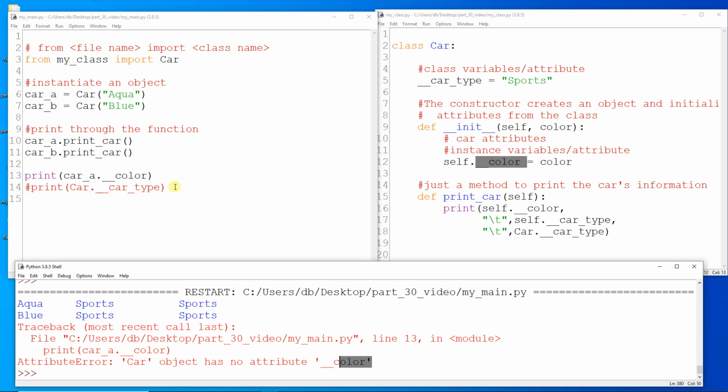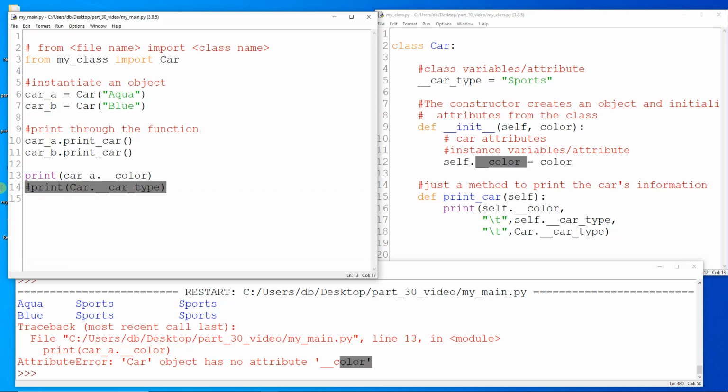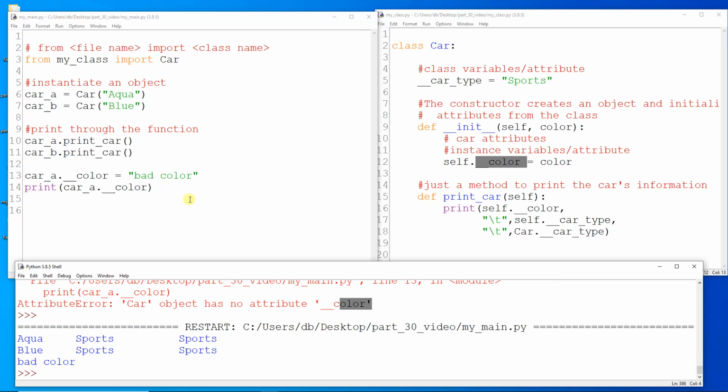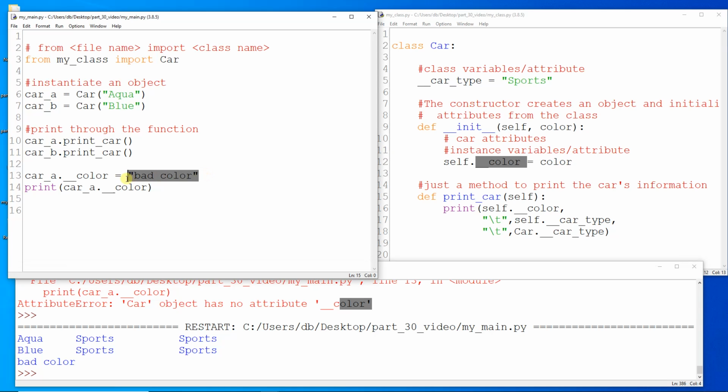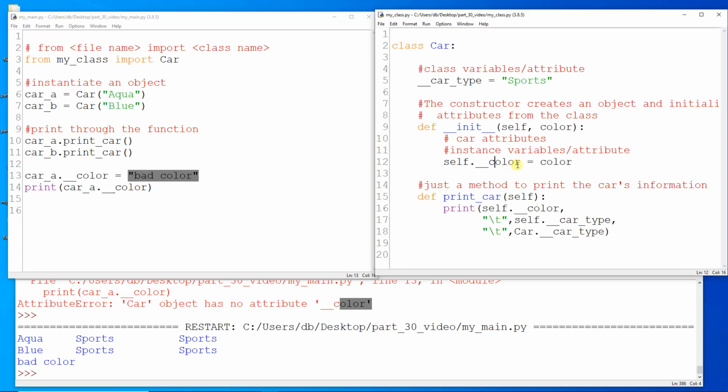One mistake here is that if I try to set a value of color and I set this to bad color, then this code is going to work. However, when you do this, you are not changing this color right here. What you are doing is creating a new variable for this object.